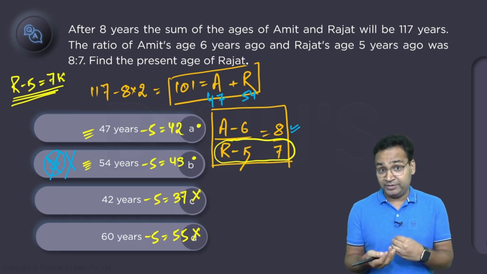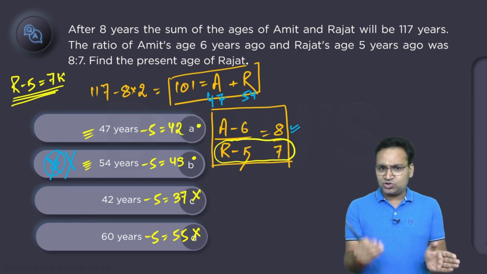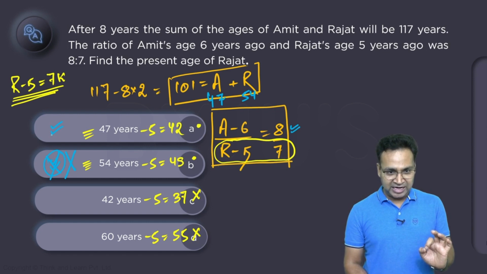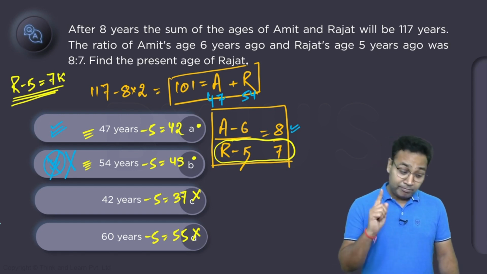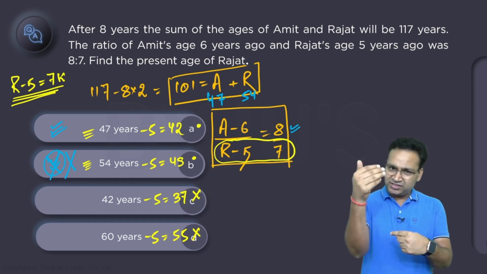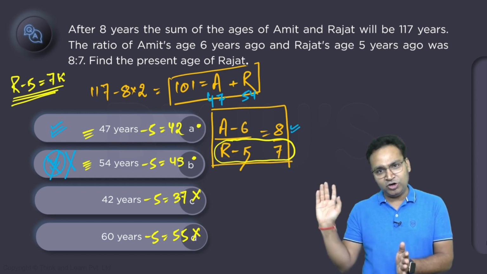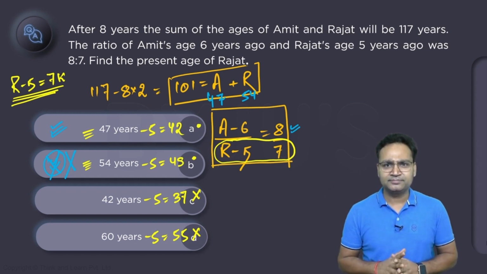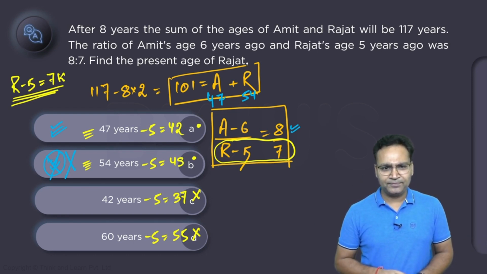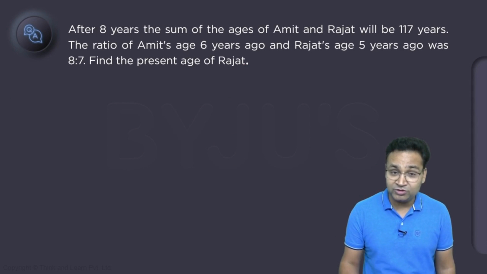This is called option elimination. It will be definitely less time consuming than solving these two lengthy, dirty equations. So I can infer that my answer is A. Many times you will realize that this double checking is not required. Just in one step, you can sense that out of the 4 option choices, 3 options are out, only 1 is left, done. 5 option choices, 4 are out, 1 is left, done. Otherwise, you can solve the 2 variable equation and verify the answer.